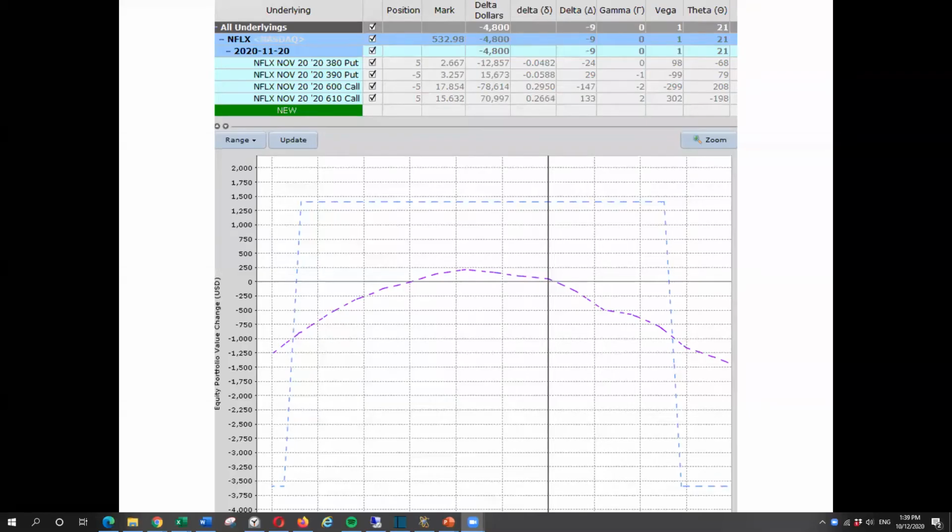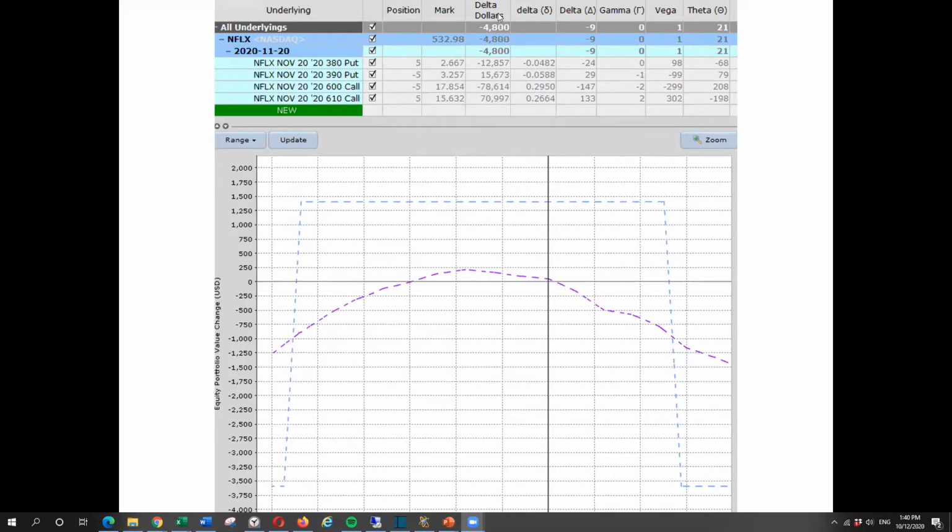Hi traders, today I want to share with you just a quick and easy strategy of how you can handle an iron condor that's coming under pressure on the upside a little bit. You can also use this strategy on the downside, but let's assume we've got a NFLX iron condor here that's become a little bit skewed. The stock's rallied and we've definitely got more risk on the upside than we do on the downside.